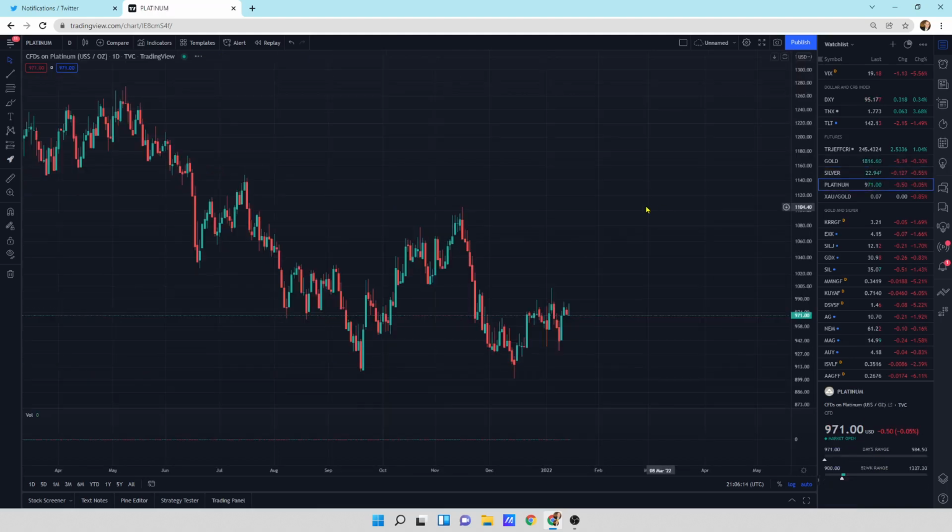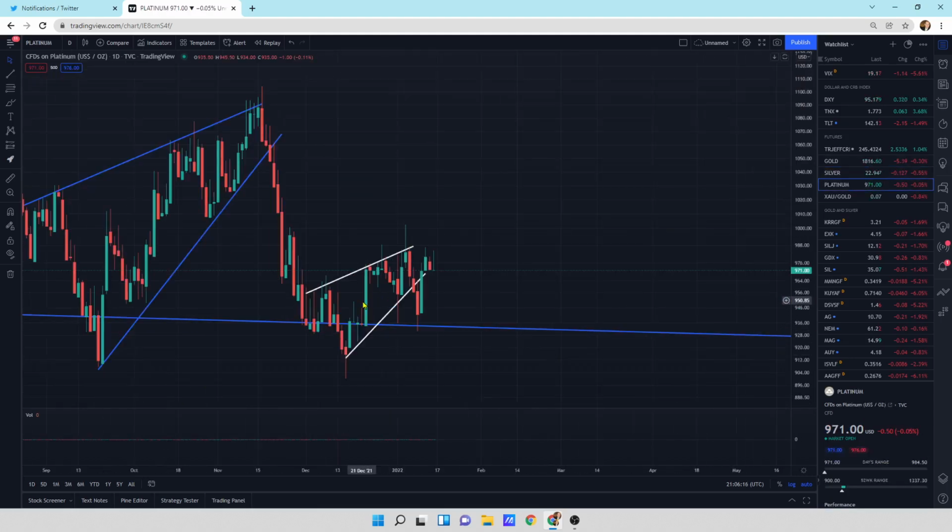Platinum, we're seeing that in platinum. You can see the buying pressure, this big day here, and another big day here, and these days are larger. Man, that's like a drunk circle there. Obviously we coiled up, we fell out the bottom. Hopefully this is the bottom here, this last touch of support.